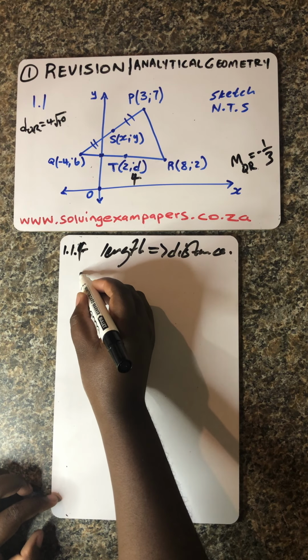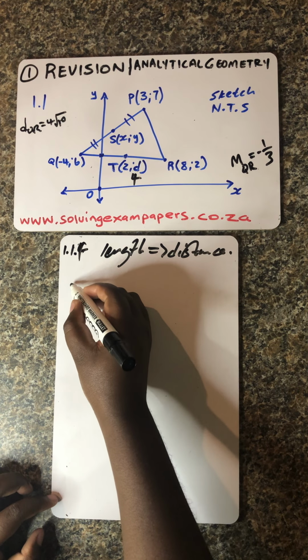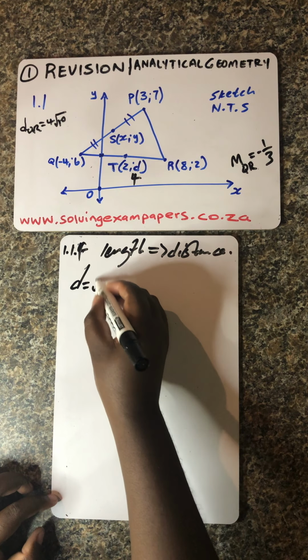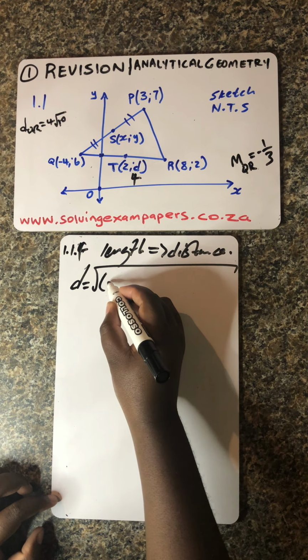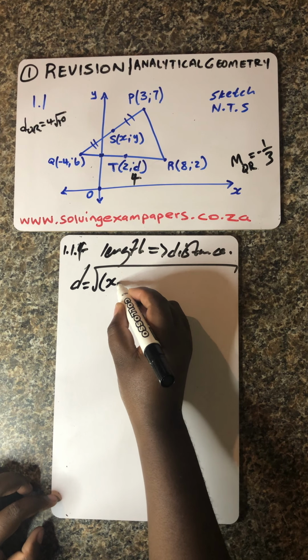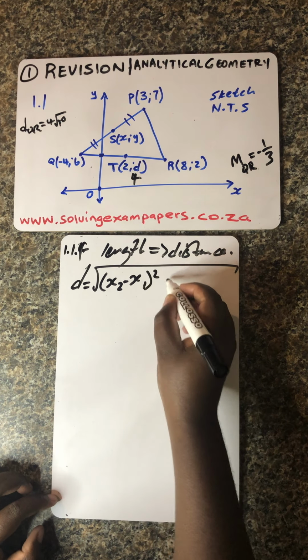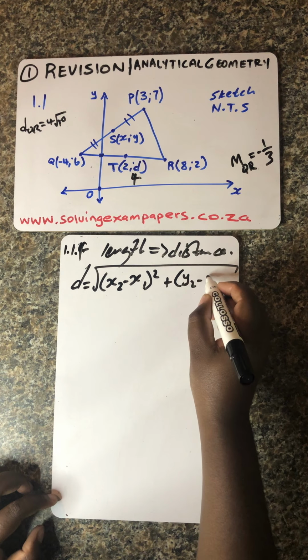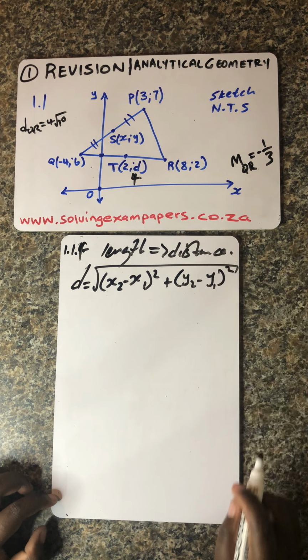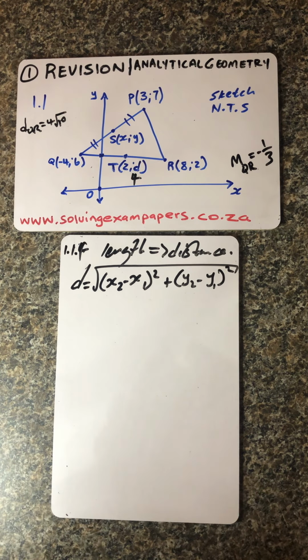So you still write the same formula. You can either say the length or the distance, it's equal to the square root of (x2 minus x1) squared plus (y2 minus y1) squared. Okay, so ladies and gentlemen, it's very, very important that you know these formulas by heart. So now I just remembered something, ladies and gentlemen. I think we have used this formula on our very first question, but it's fine.